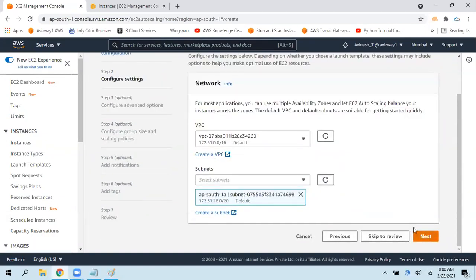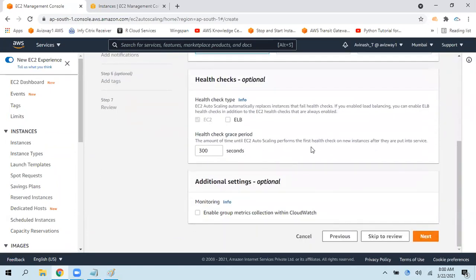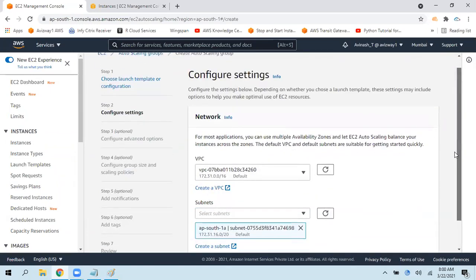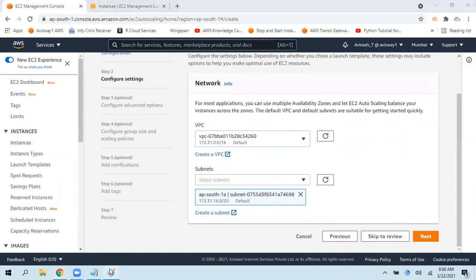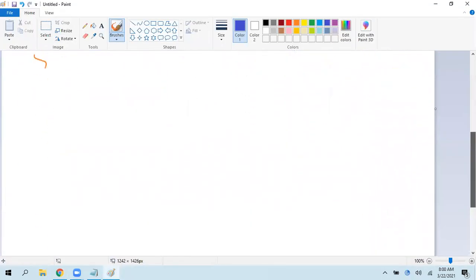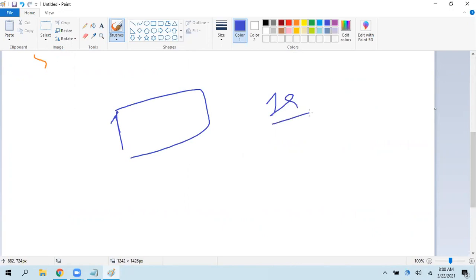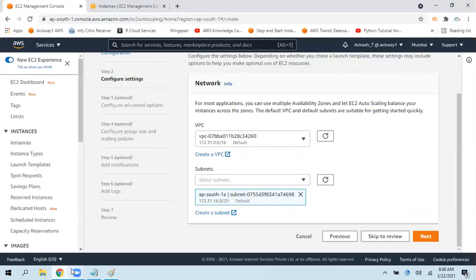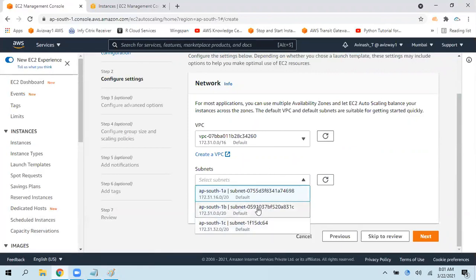In the next step, you need to choose how many instances you require. So if I select only one subnet while picking two EC2 instances, what happens? All the instances launch in that subnet. While configuring the auto scaling group, I selected only one subnet, so if this EC2 instance is terminated, the new instance also comes up in 1A. If this also gets terminated, you will get another instance in 1A. And as per our load balancer mechanism, it's always recommended to spread our application across multiple subnets, right?